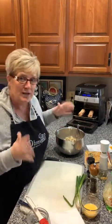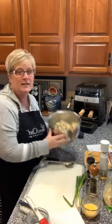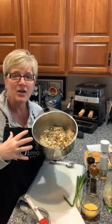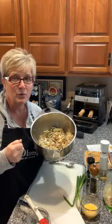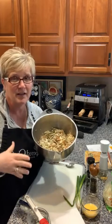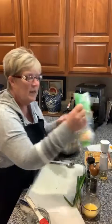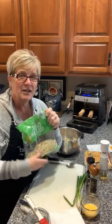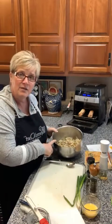What Tammy's recipe was, so I'm sharing hers, is you mix all of these ingredients together in a bowl. It's really simple. For this batch, I browned a pound of Jimmy Dean sausage, and made sure I crumbled it really well with the mix and chop and drained it because I didn't want any of the grease. Then I put it in this mixing bowl and added about 3/4 of a package of already done shredded coleslaw that includes the carrots, because I was trying to go really convenient and do it the way I think most people would make it. Put that in there with the sausage.